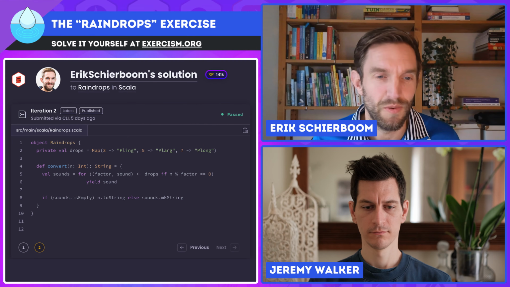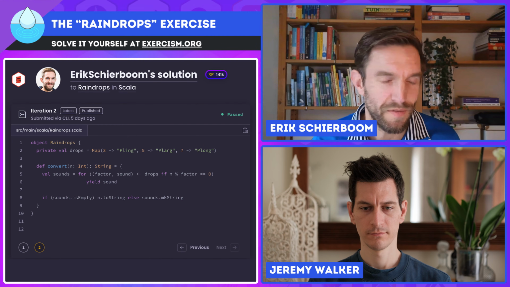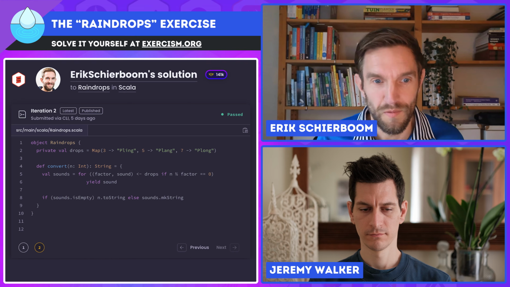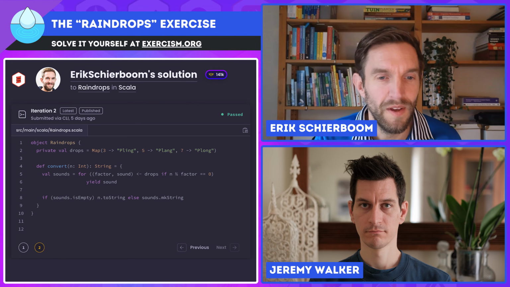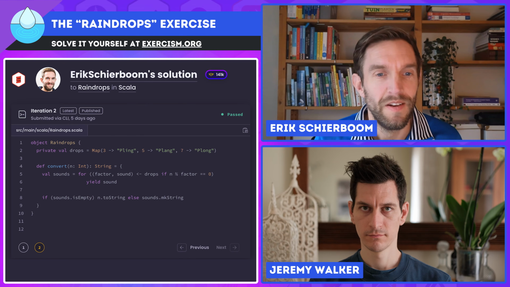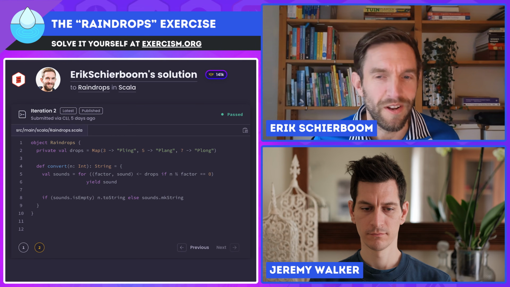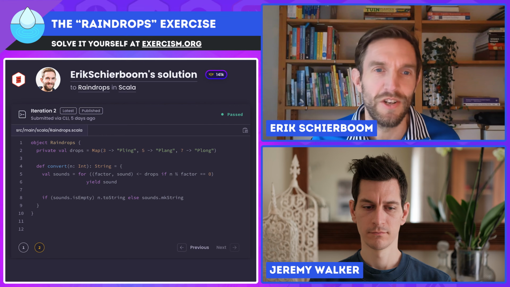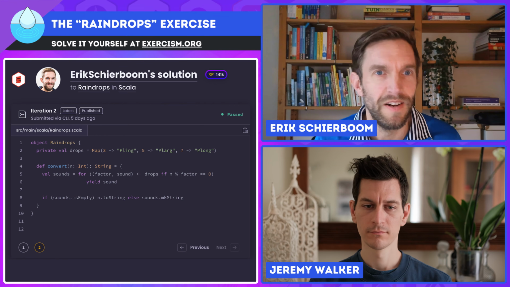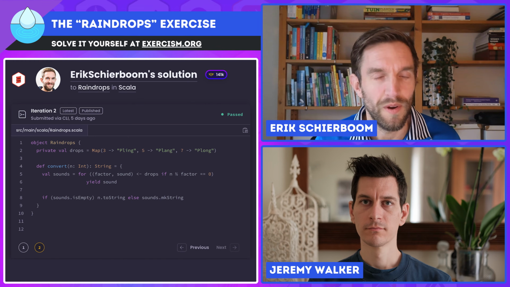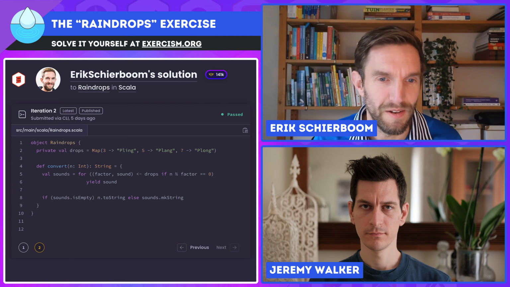And then the actual implementation of the rest of the convert function is very simple. If sound is empty, then we return the string version of the number. Otherwise, we join it. So mkString is the joining. This is not returning a list, it's returning an iterable, but you can think of it as a list. So it's a collection of values that is being returned here. That's what it shares with the Rust approach, the fact that you're working with a collection of values.